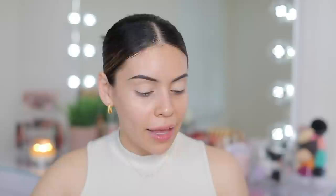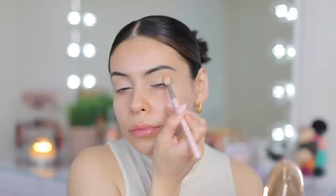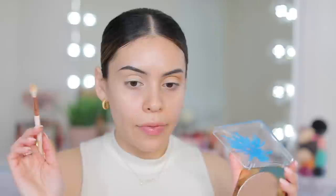I think we can make this work. Let's apply this in the crease, using different brushes on each side of my face. You can see it has that orangey undertone, but I actually really like it because it's not too much and the formula is so blendable. The LA Girl Bronzer I actually really like because of the undertone — it's a little bit warm but has that ashy tone, and it's not too ashy or gray on my skin. Both bronzers are great; the undertones are just clearly a little bit different, so it really comes down to preference.